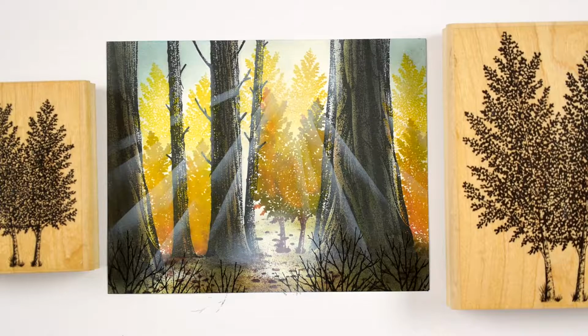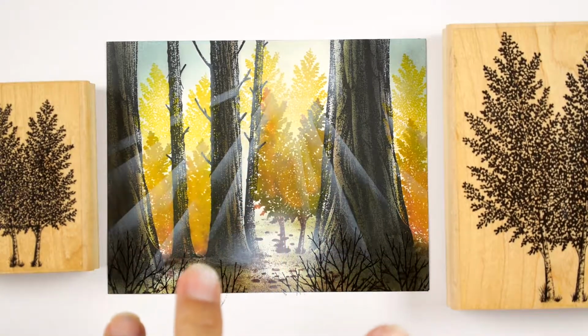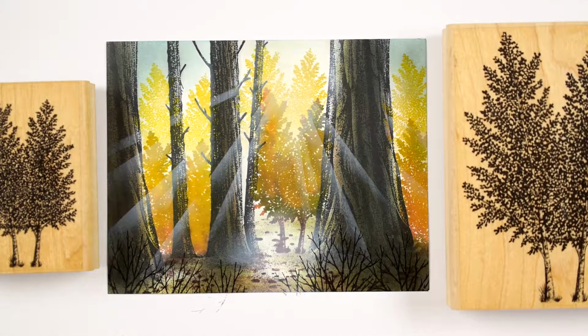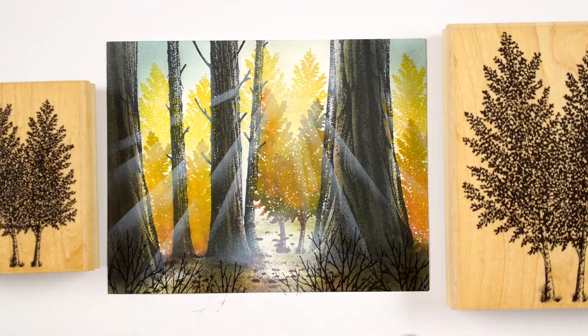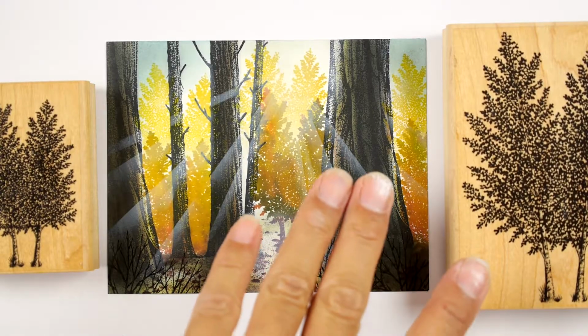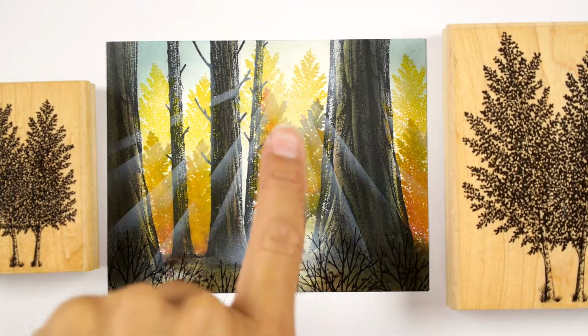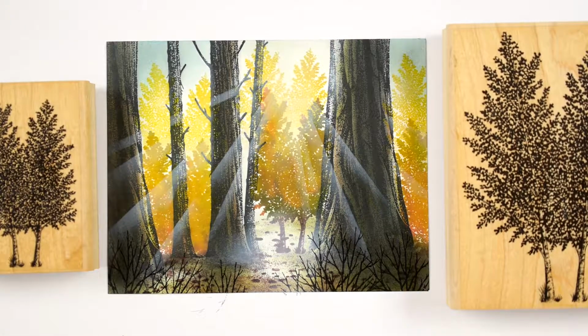This is a scene that's kind of a compilation of the two previous lessons, where I've done these light rays coming out within kind of a tree trunk composition. And then the last lesson was where I used those aspen trees. I wanted to create kind of the shimmering, glowing, colored light type of effect. And after I did that one, I thought it'd be kind of interesting to have these stronger, kind of bold pillars within a scene to complement the lighter, airy fall golden trees that I did in the previous scene.